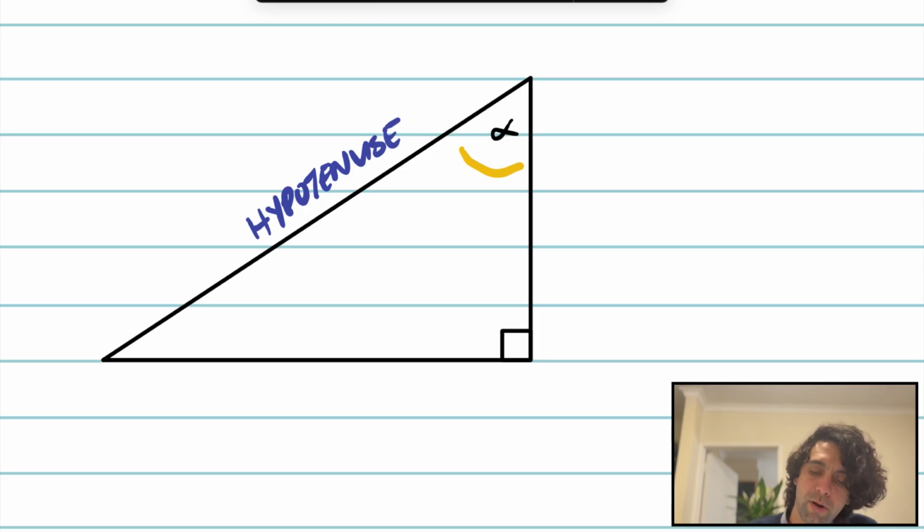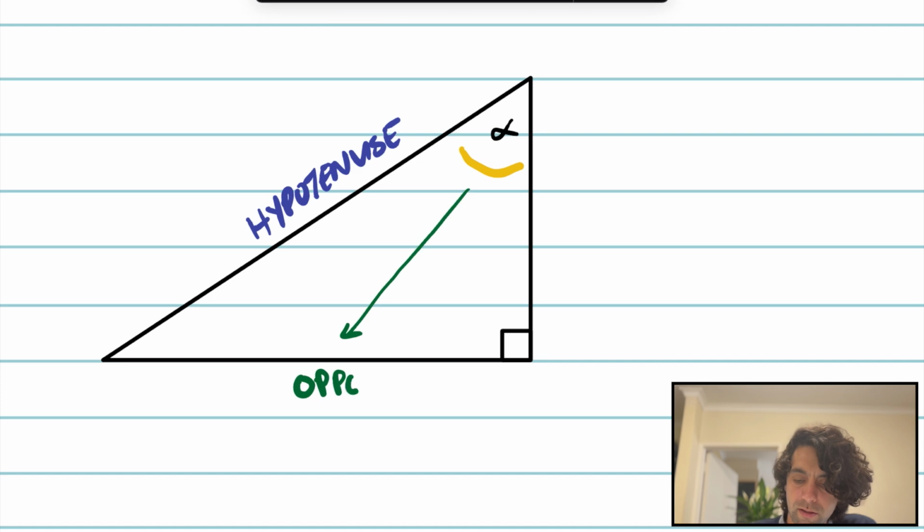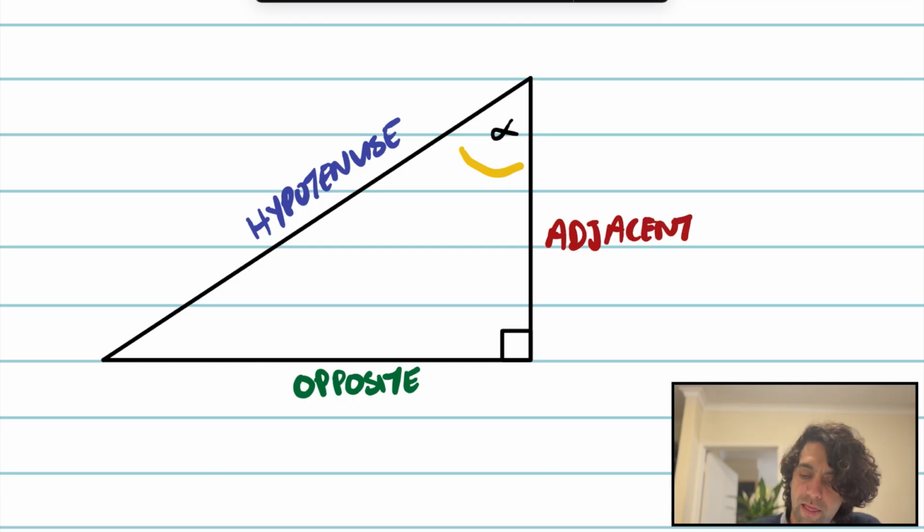All right, this is our hypotenuse. That is because it is directly opposite our right angle in the triangle, and it is our longest side of our triangle. If I'm looking for my opposite now, directly opposite this angle on this side, we now have our opposite side. And if that is our hypotenuse and our opposite, this must obviously be our adjacent side. This is our adjacent side, because it is touching our angle and is not our hypotenuse, of course.